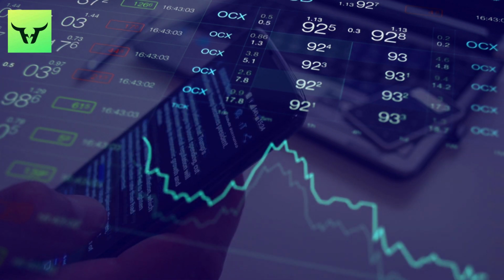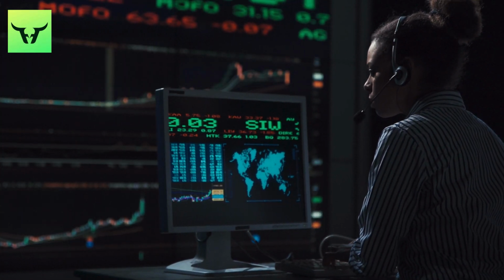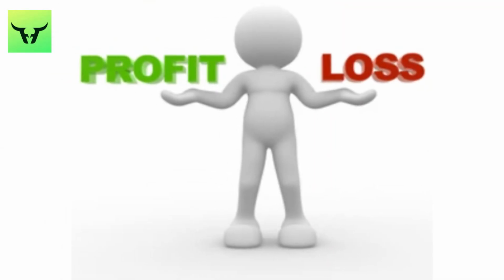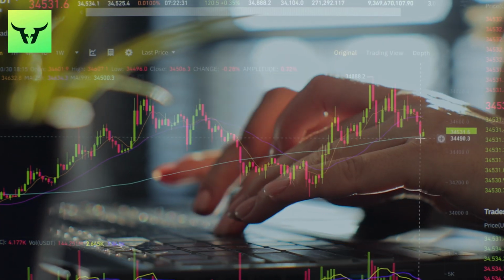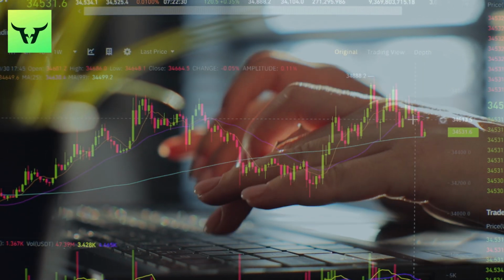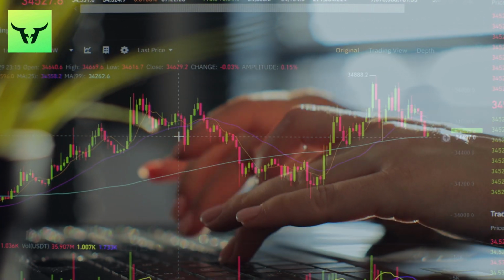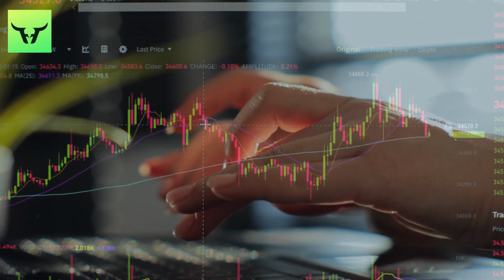This occurs because your equity contains not only the money you initially invested, your account balance, but also any profits or losses from open positions that have yet to be realized. So, when the value of your present trades rises or falls, so does your equity. It's like watching your account's value fluctuate in real time.